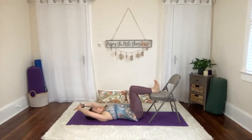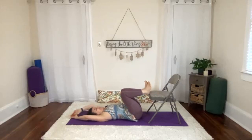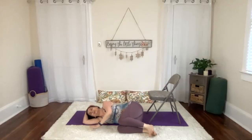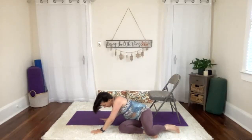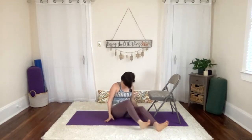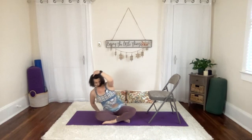Maybe stretching through your body. Bringing the knees to you and rolling onto your side. Pausing right there. Take your time coming back up to sitting again. Feeling everything reorganizing, realigning.